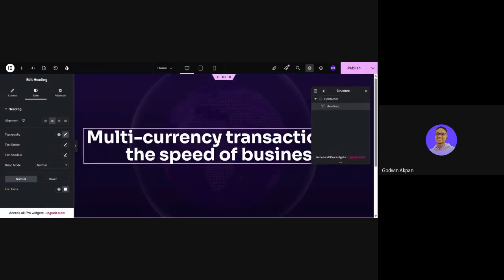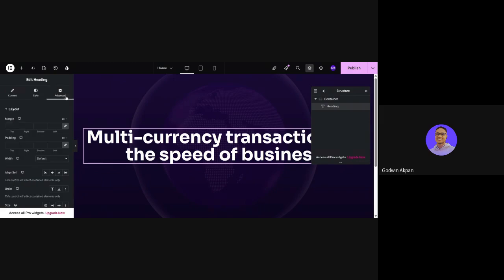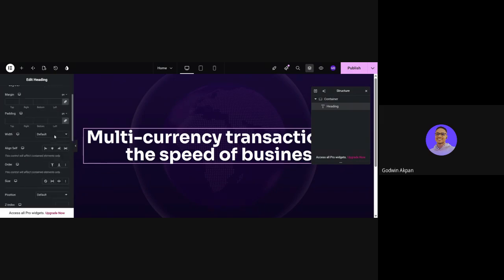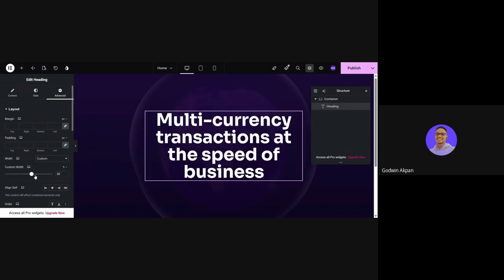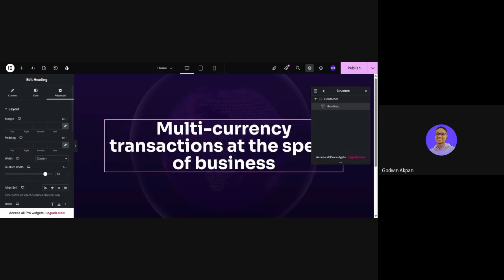The best place to break your text is going to advanced, then go to width in advanced, change from default to full width. Sorry, to custom. Sorry about that. Use custom, please. Then you now drag it the way you want.